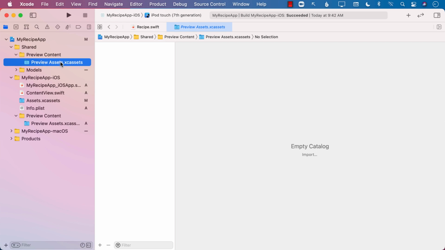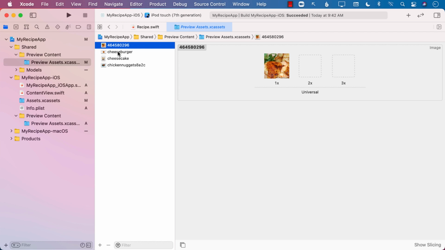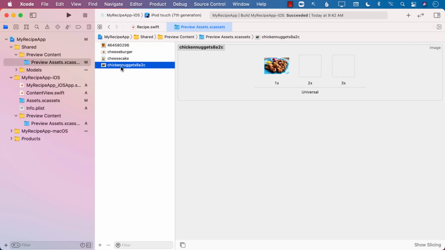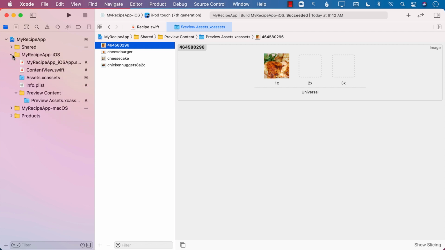You can see that the preview assets doesn't really contain anything right now. Eventually, it will be a good idea that we have some sort of images over here. Let's see if we can actually drag some images. Apparently, I cannot really do that. But I will have to fill it up somehow, the images for different dishes. All right, so I have dragged and dropped a couple of different images. You can see we have starters, we have entrees, we have desserts and everything. All right, so these are just 4 images, but you can have as many images as you want.